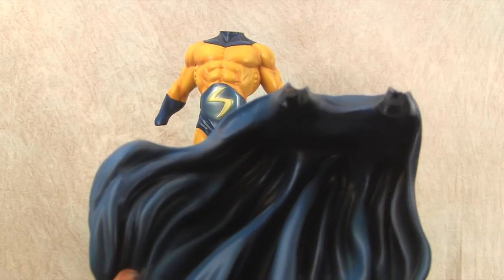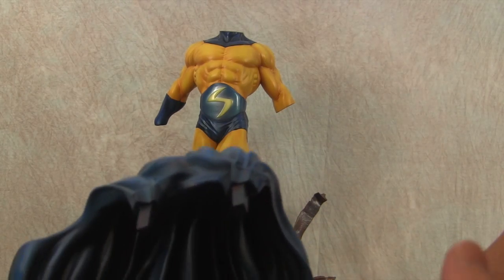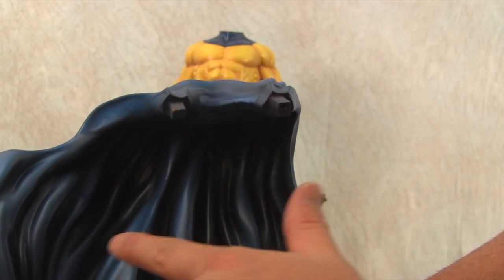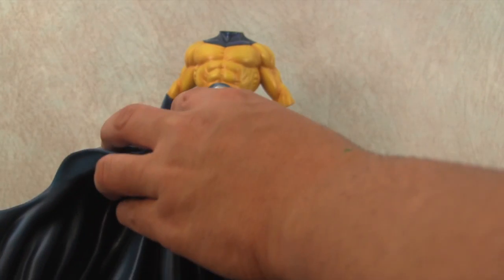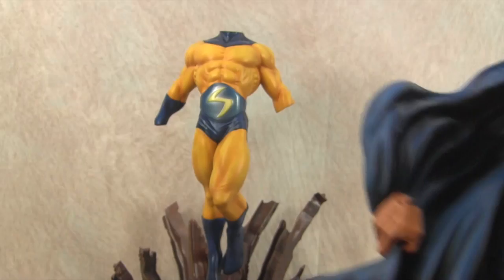But sadly, it just wasn't going to work. There was no way. The good thing about this is they cast this up with a metal rod in here. I don't know how far it goes down. I forgot to check with a magnet, but this is up, so it's pretty secured now, so that's actually kind of cool. So that's a good thing with the kit.